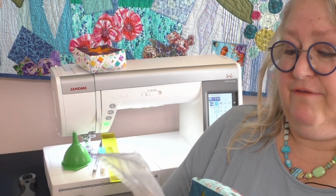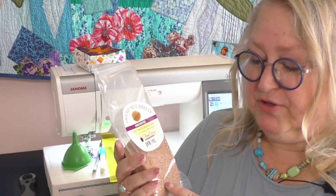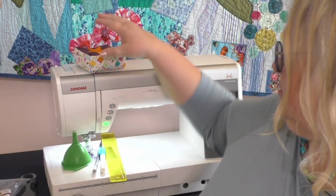I've been using crushed walnut shells for a long time in my pin cushions, and I love them. And I love that this package that they have for us here by Plum Easy, one of these basically fills this. I ended up with just a little bit that I did not get in mine. So you're going to want for each pin cushion you make at least one packet of the crushed ground walnut shells.